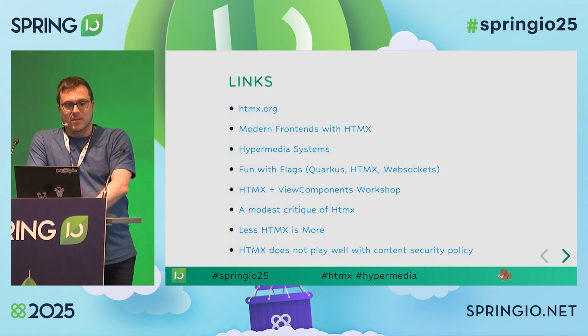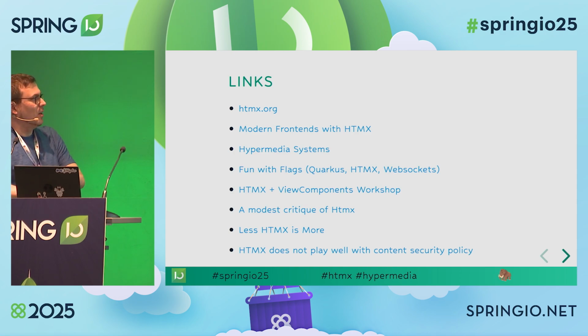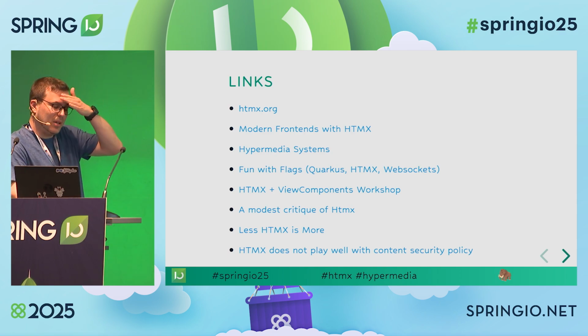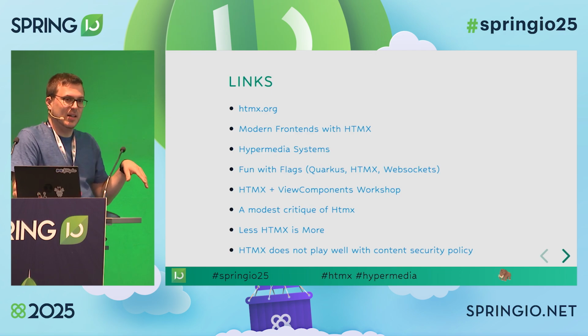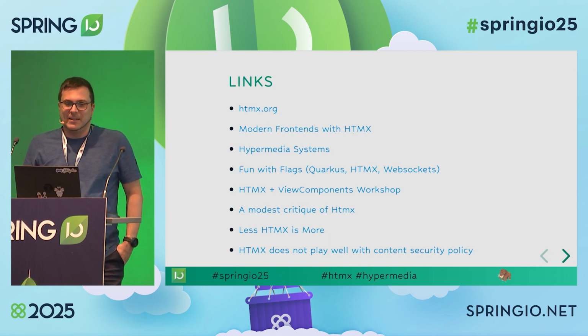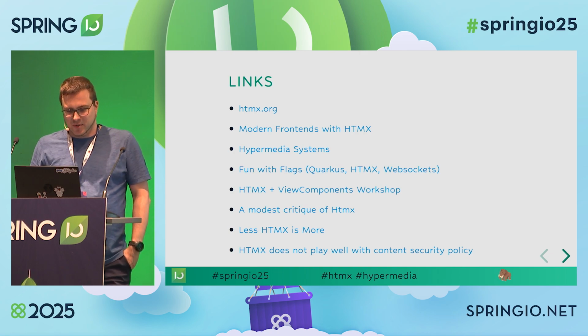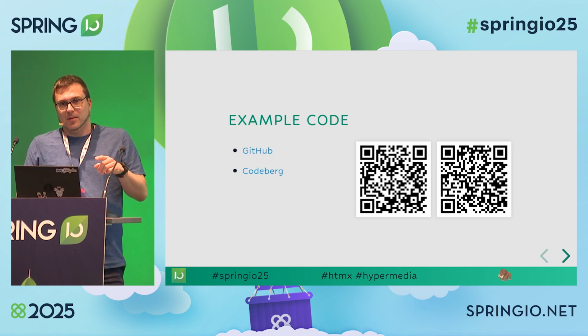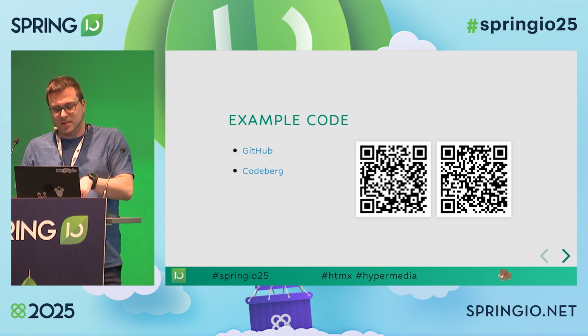Okay. Some links. I will share the presentation. If you're interested in Vue components, you should check out Thomas' workshop from last year, I think. Here are some drawbacks of HTMX, right? You have to think of. And a cool application built by, I forgot his name, it's with Quarkus and HTMX and WebSockets. It's fun with flags, right? You know it from. And yeah, it's very cool. Check it out. The example code I've shown you can find on GitHub and Codeberg. There's a picture, but don't fear, you can get the slides. The slides are online on my GitHub, so just find me there.